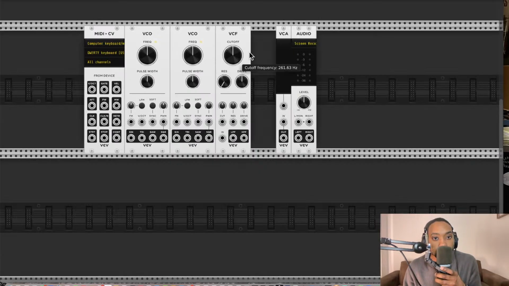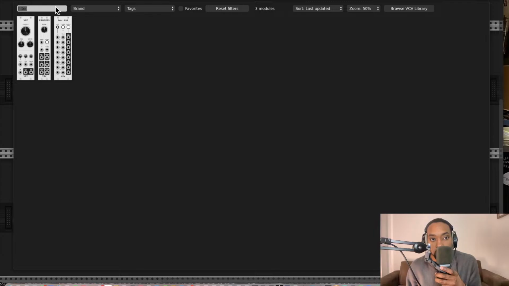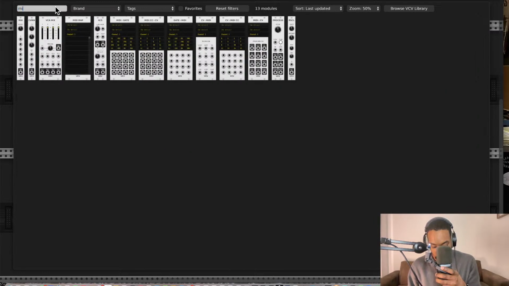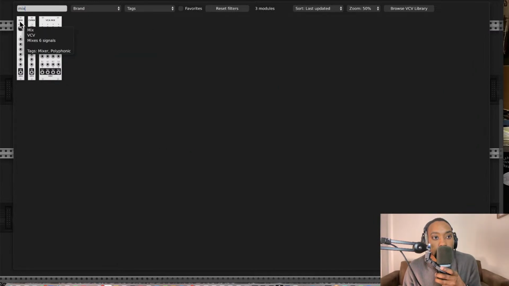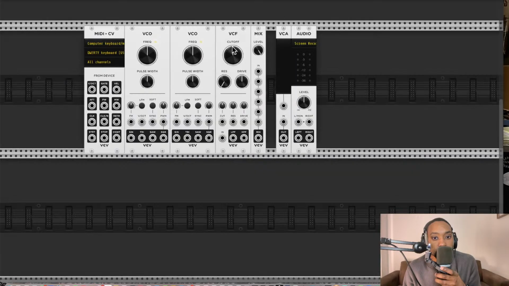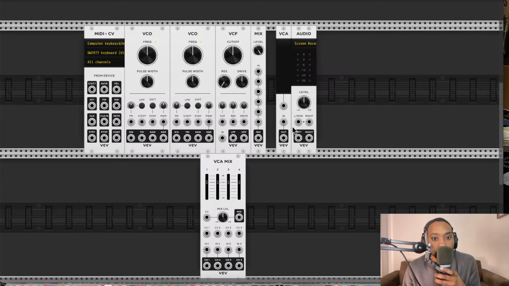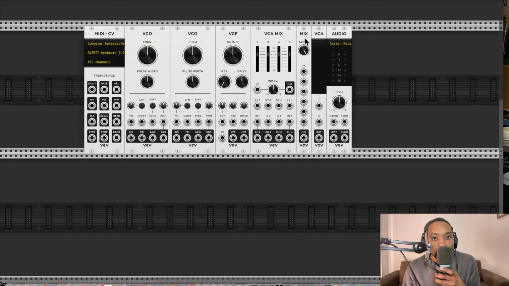So we need a filter. We also need a mixer. We can combine the signals and have no control, but I'm going to choose this mixer, which gives us control over our levels.